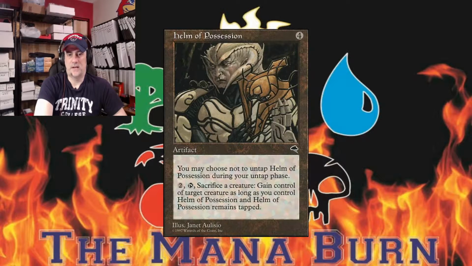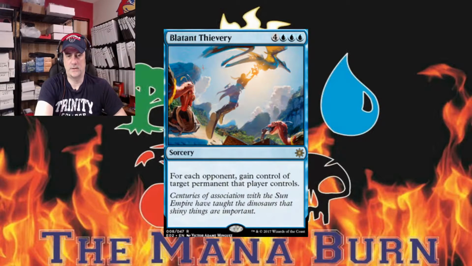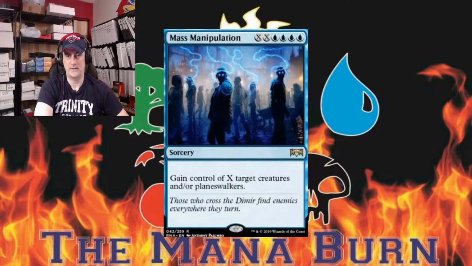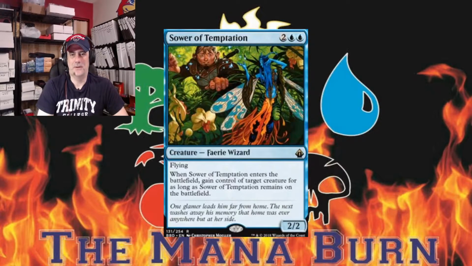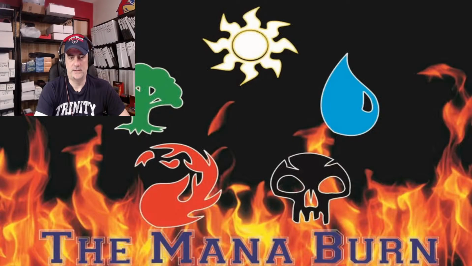We have Helm of Possession, which is two and tap it. You sacrifice a creature. Oh my goodness, there is something really wrong with this. I apologize, everybody. All right, let's start over. Blatant Thievery comes in. Why is it doing this? I've got it paused, but it's still going for some reason. All right, Mass Manipulation. Double X. What the heck, man? All right, I apologize. This is not working properly. Let me fix this real quick.